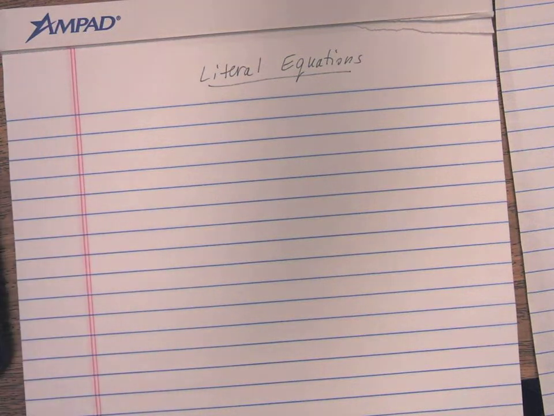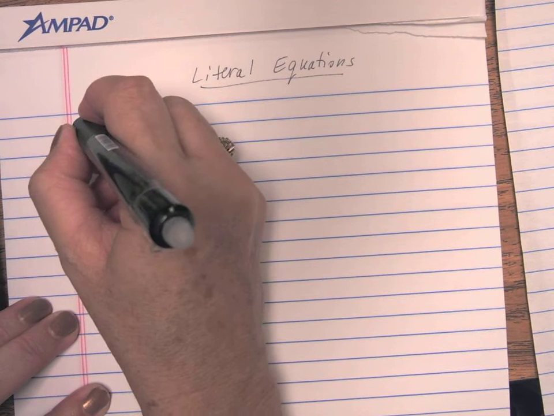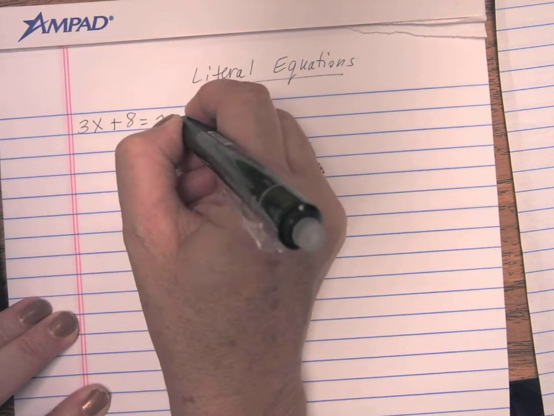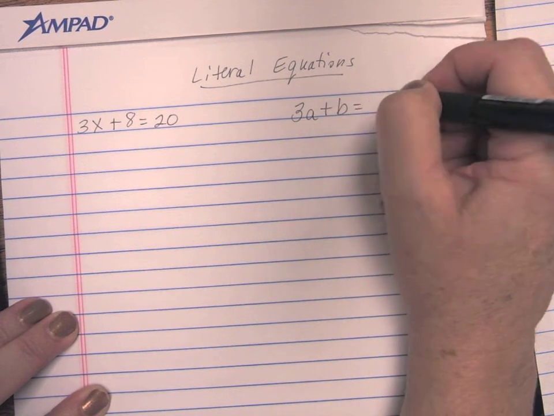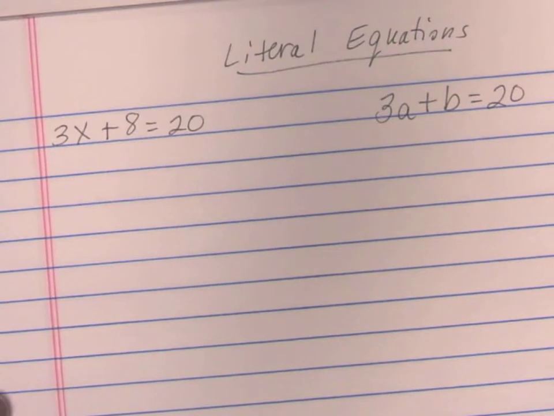Today we are going to solve for what are called literal equations. Literal is when you're not going to get a number value for an answer like we have been, because you don't have enough information. So you're solving for a letter, which basically is rearranging. So we're not really solving today, we're rearranging.